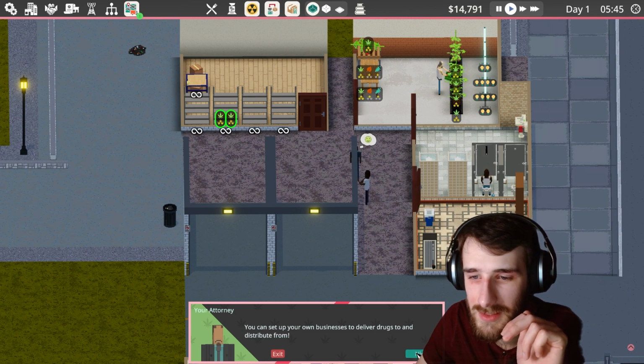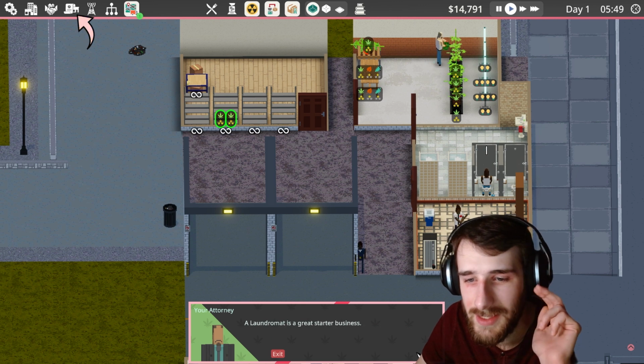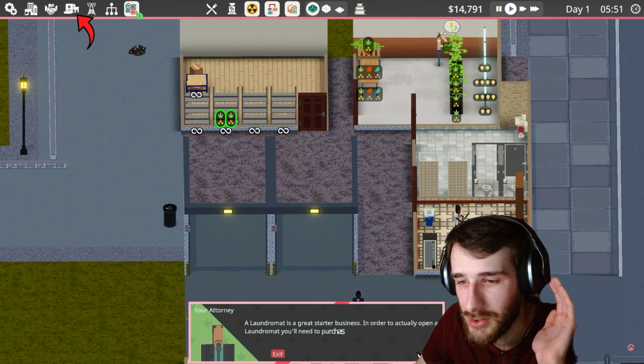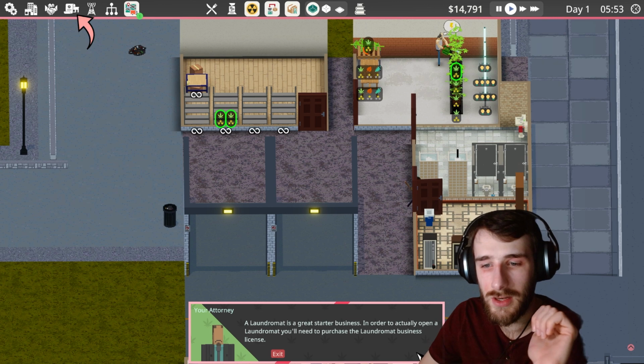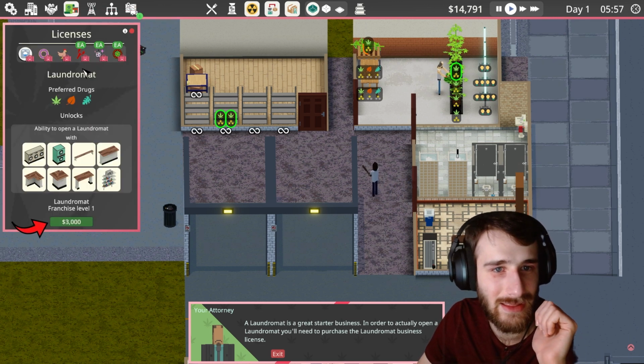Set up your own business, deliver drugs to and distribute from. A laundromat is a great starter business. In order to actually open a laundromat, you'll need to purchase the laundromat business license. That's this bad boy.